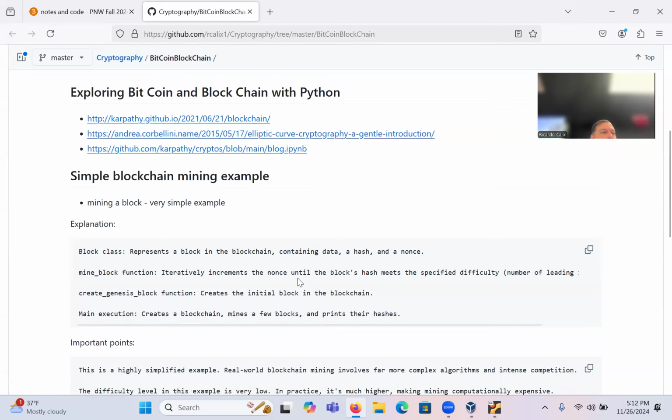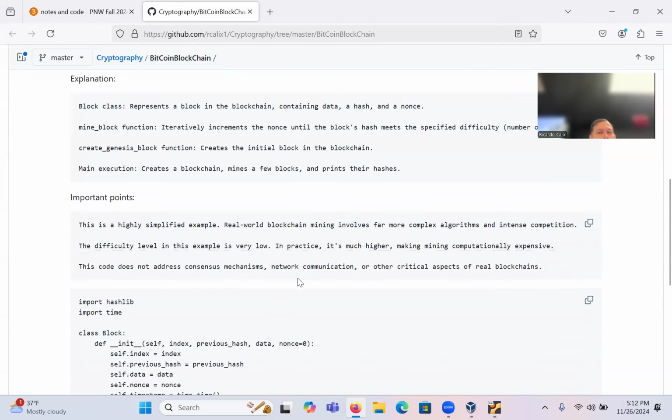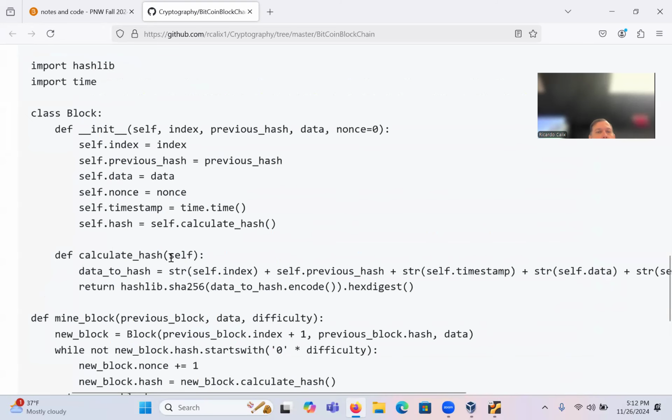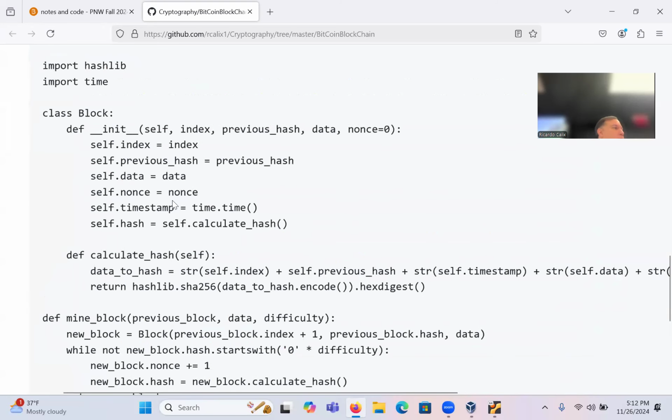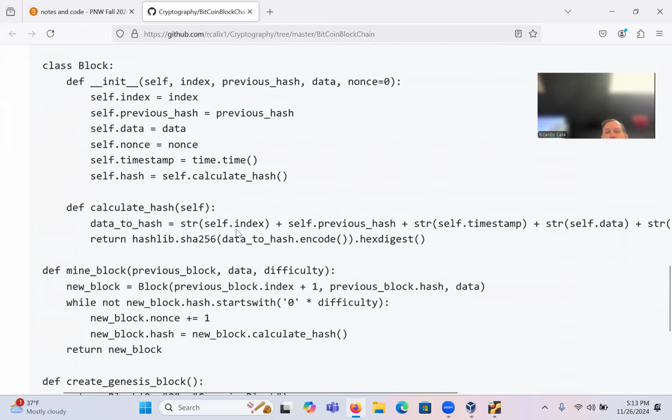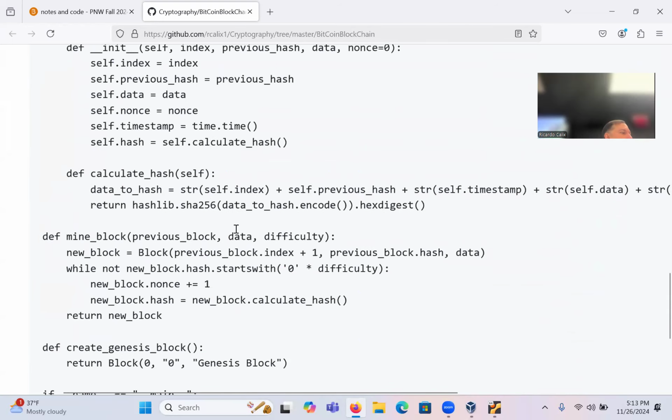So essentially, we went over the block function. We figured out how to calculate a hash. Then we looked at the mining process. We have a difficulty parameter. We calculate the block from the previous block, which has the data basically that we're passing to it, the transaction.